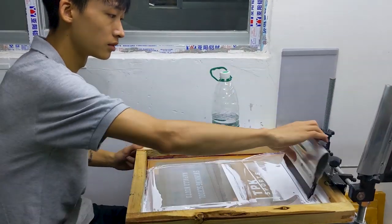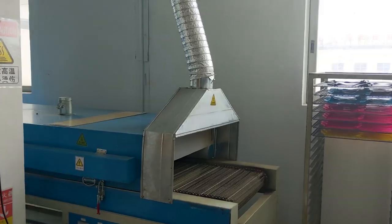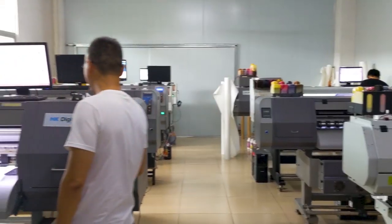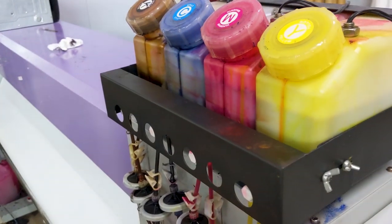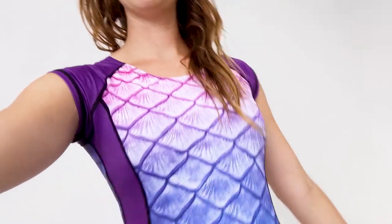After you print, you heat it and the colors mix together to make the print. Here they have a digital printing machine where you can print really detailed colors — everything you want. You can see all the colors at the top getting mixed up. Now I'm in the warehouse where they make swimsuits and rash guard wetsuits — they have really good sewing machines. You can see I'm wearing some scales — it's a swimsuit, really cool for mermaid instructors.